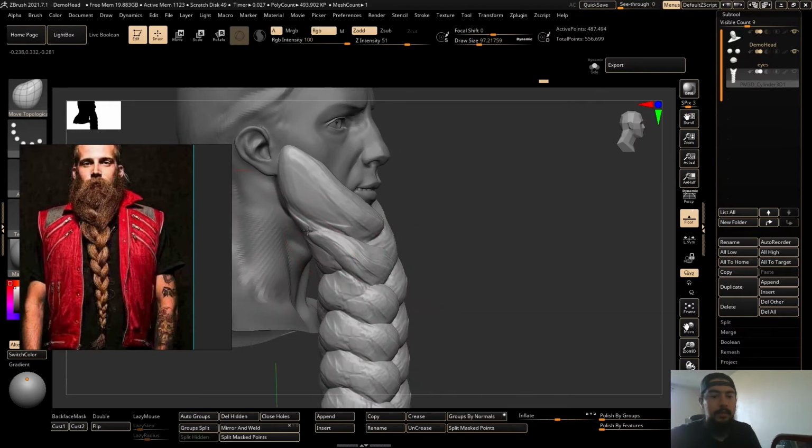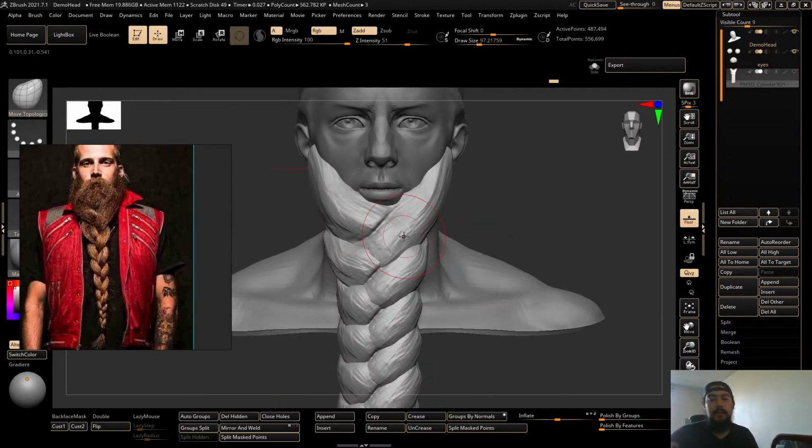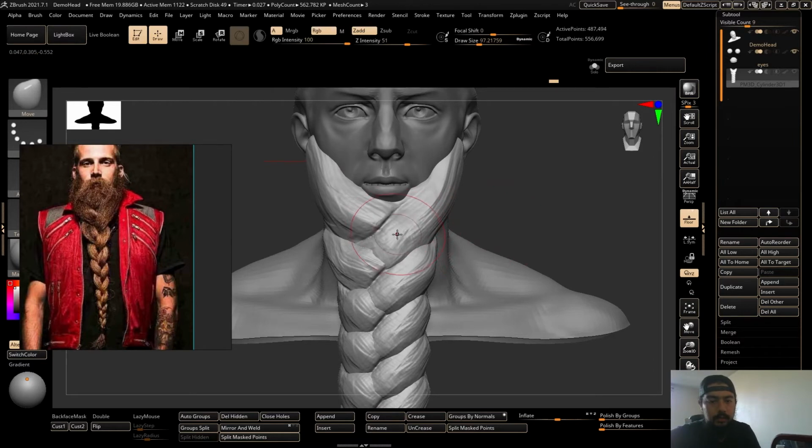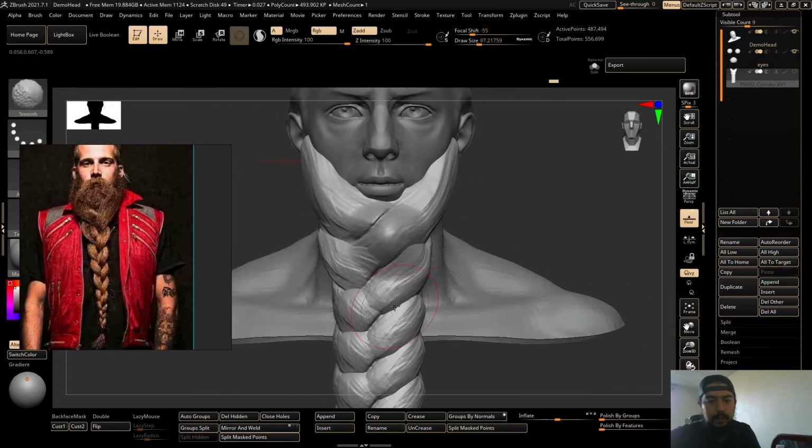Another cool tip on how to move meshes away from the screen without having to rotate it is if you're on the move brush and you want to pull something towards you like this without having to rotate and then move here and come back here, you can hold Alt with the move brush and just click and drag. Right now if I'm going side to side, it's going based on the normal's direction, like where it's facing. So if I want to do it here, it's going to move where the normals are facing. So it's actually a pretty cool trick, like in this case, how I'm having to grab this and pull it out. I think it works for the move topological brush as well, yeah, which is even a lot better.